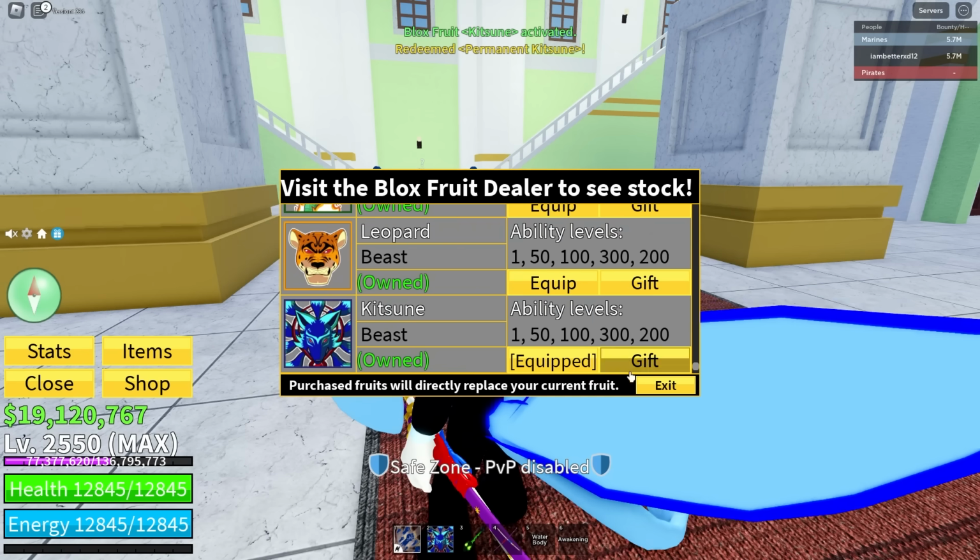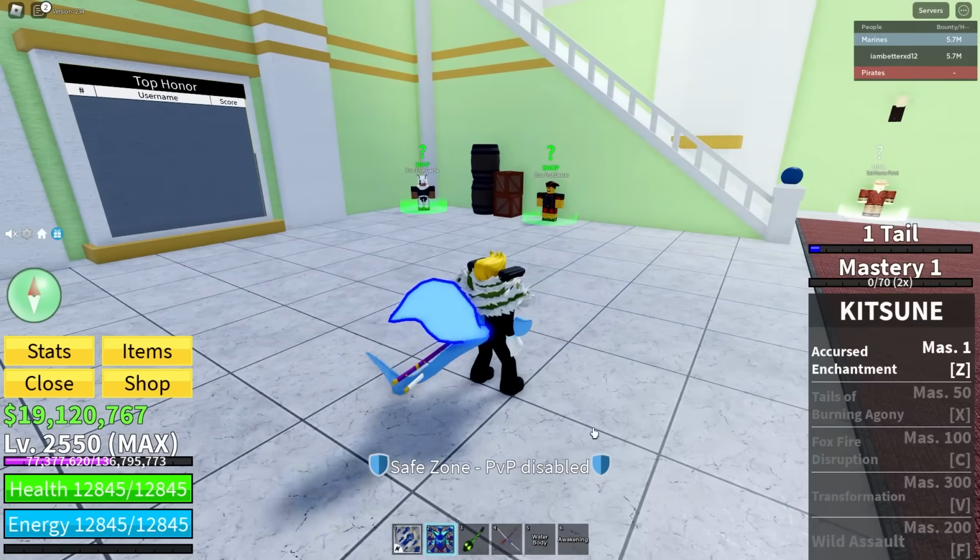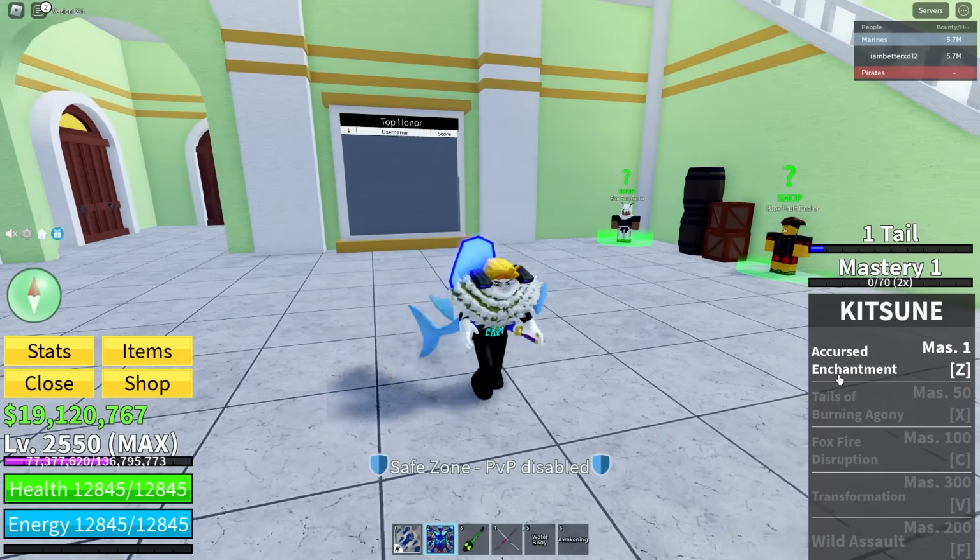Boom, we got it. We just got it. Yo, I'm officially a furry. I just got a furry tail. I'm literally a furry now. Okay, so a cursed enchantment, blah, blah, blah. We'll see those later, okay?